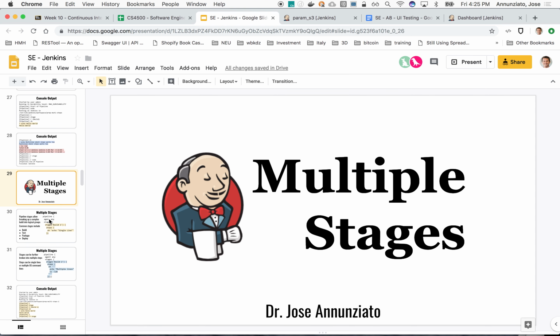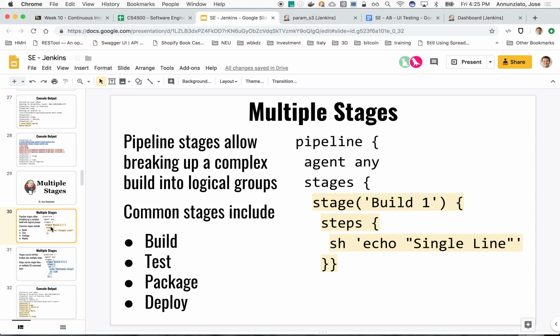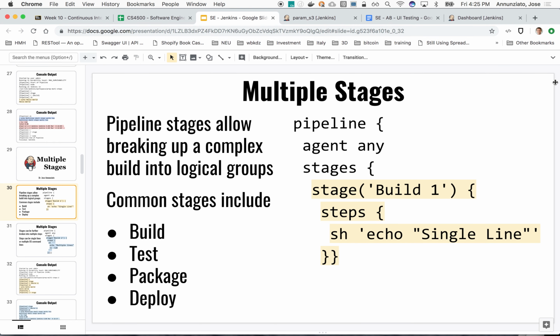Also, multiple stages, as I mentioned earlier. It's often the case that you want to group a lot of these steps within a logical stage, such as build or test or package or deploy, which might have multiple steps.